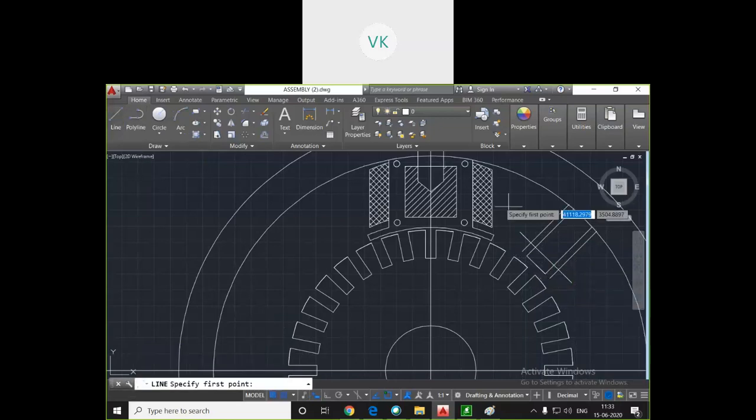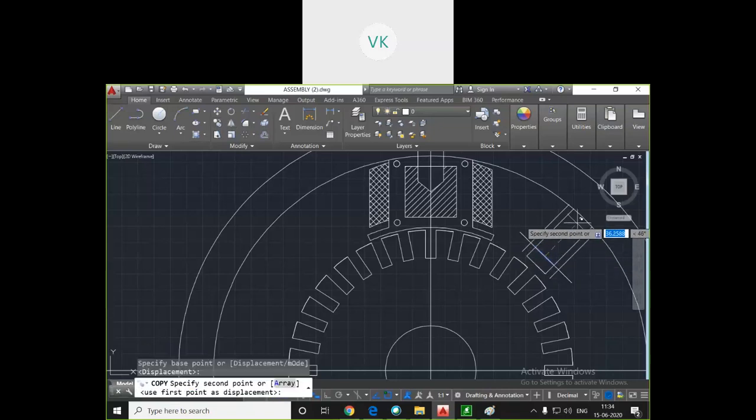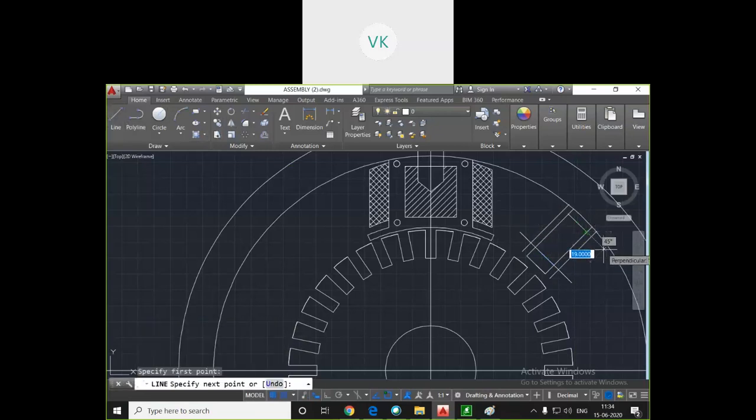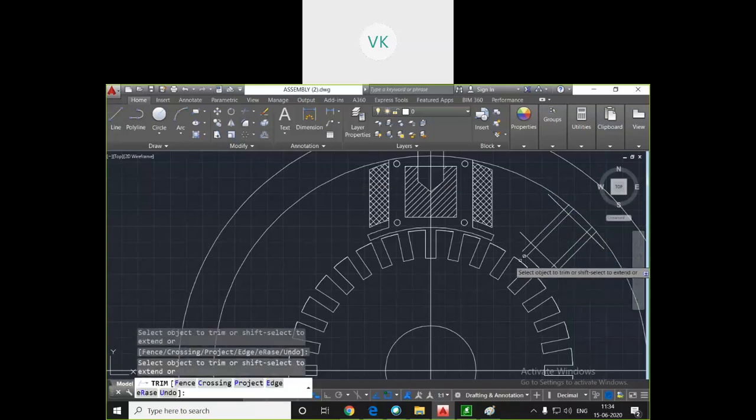Whenever you click this line, you can see that extension symbol will come. I will copy once again at the top here. Similarly, what I did on the main pole, I am doing for this also. When I click on this line, automatically it will take extension point. Extension is exactly perpendicular line. So next I will trim the unwanted parts. And this is also not required for me.